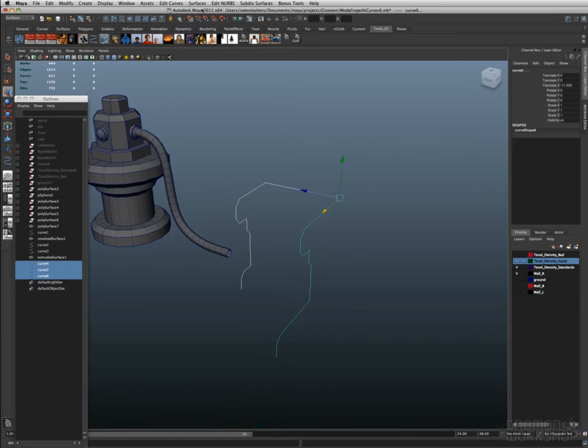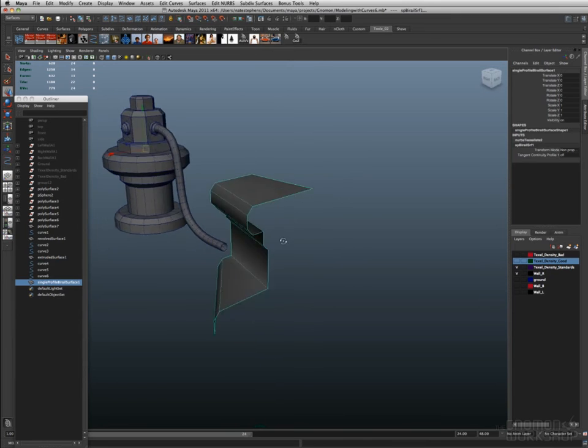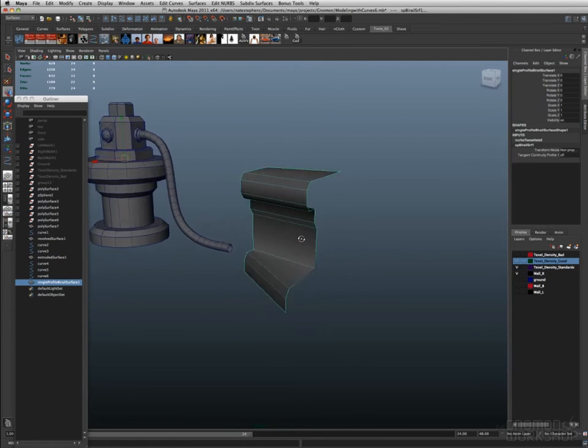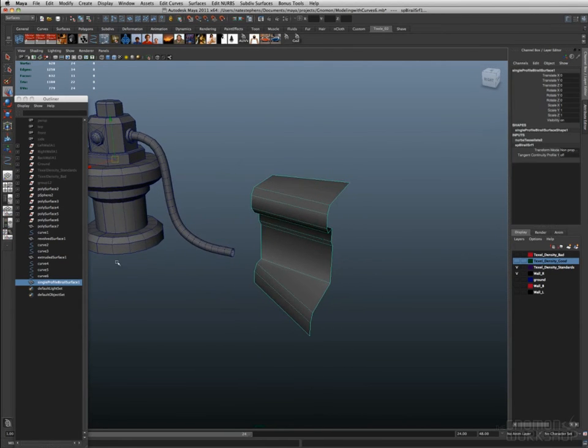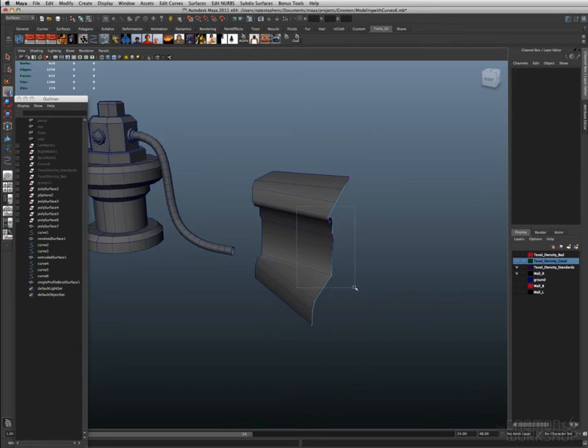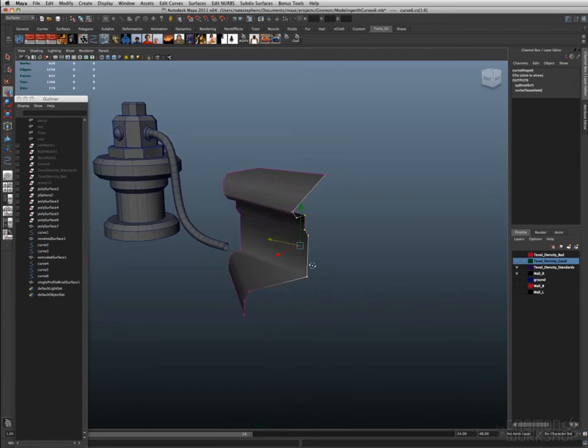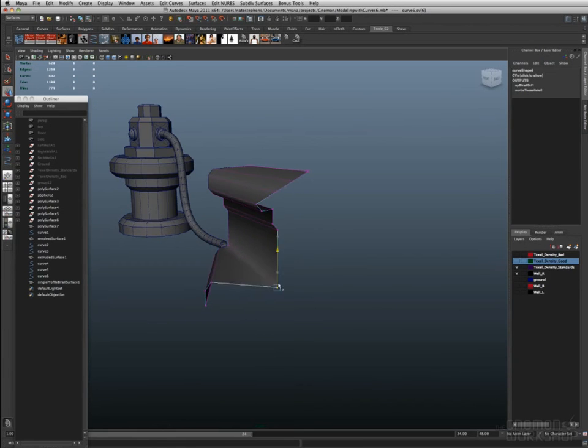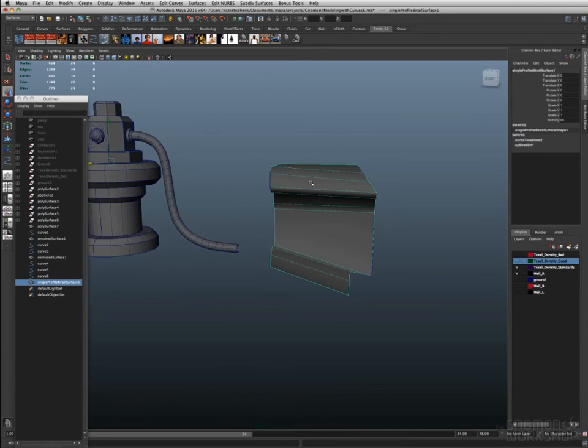Now that I have this set up, I'm going to go up to the Surfaces tab, go to Bi-Rail, and use the Bi-Rail 1 tool. And you can see it took the new curve that we drew, and it extruded it along two curves. And if we go in here and push these points, we can, just like with every other curve, modify this after the fact.